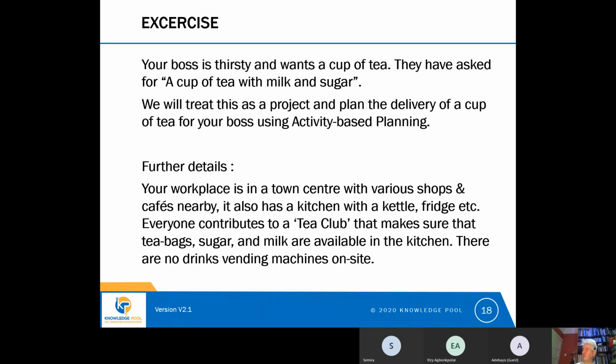It was going to take 13 minutes, according to the tool, for us to deliver the cup of tea to the boss. So that's activity-based planning for you. As I say, it's a very old method of planning. What's happened in the 20th century is really the introduction of software and some science to it to help us plan the work better. But at the end of the day, you need subject matter experts who understand the work that needs to be done and how that work might break down into smaller and smaller tasks.